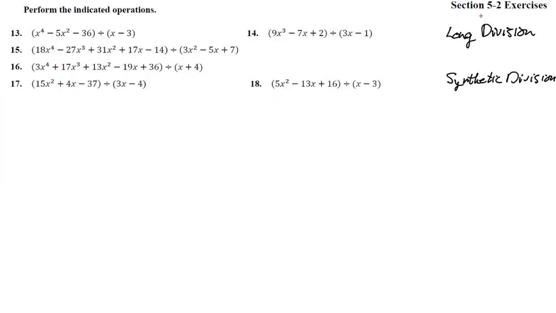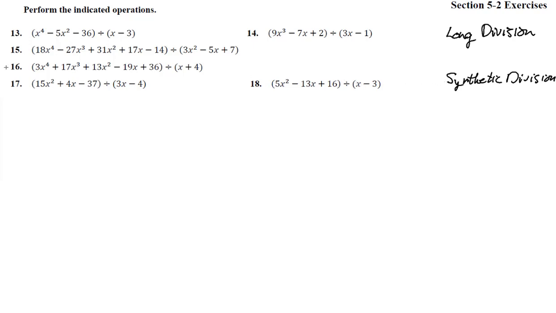Here we are in section 5-2, exercises 13 through 18. We're doing division again. Many of them will require long division. This guy right here and that one right there. And some of them will be able to do synthetic division when you have a linear factor that you're dividing out, which means just an x to the first power with the leading coefficient 1. And so we'll use synthetic division on those that can use it.